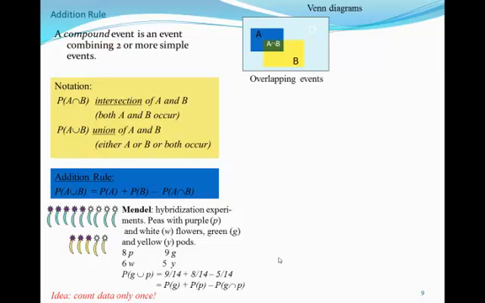And let's use the Venn diagram to describe this particular addition rule. So we get event A here, we get event B here, and then let's intersect A and B here. So basically, when we add the probability of event A and the probability of event B, we add in the intersection twice. That is why we subtract the intersection once, so we don't double count any parts of the event, right? So that is why we subtract the probability of A intersect B. So you get that.